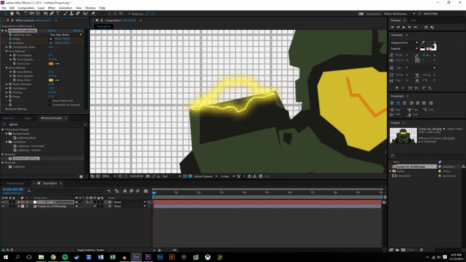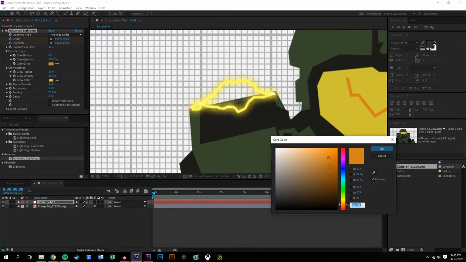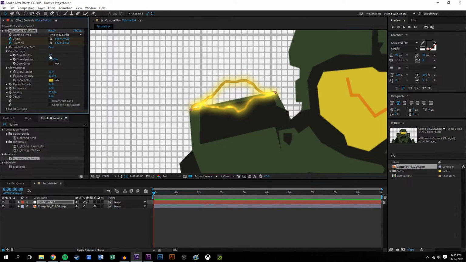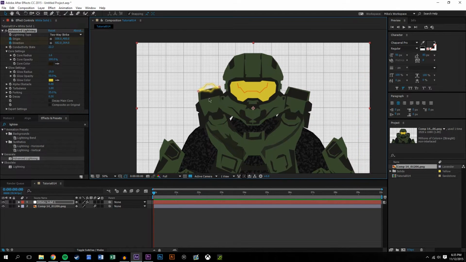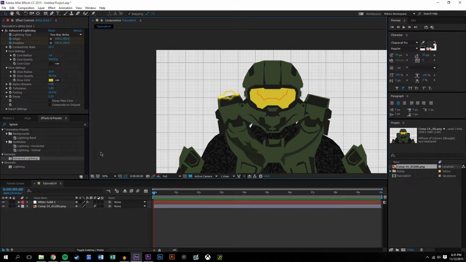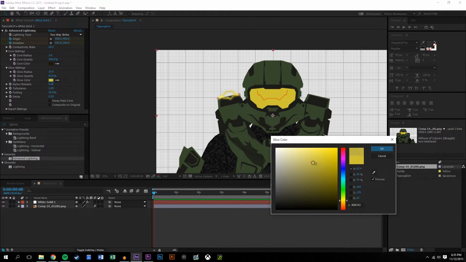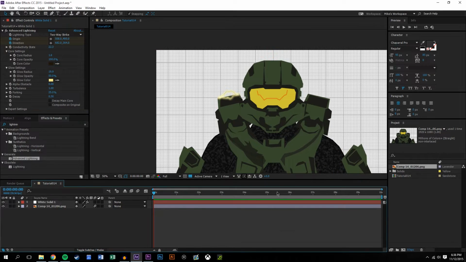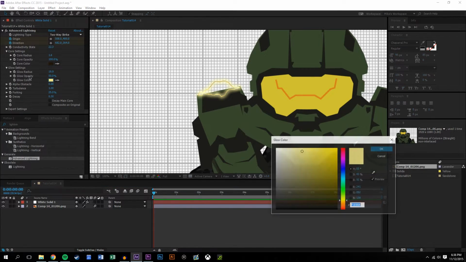You could change all the glow radius. You can make it super bright. You can make it almost not bright at all. I kind of like some light brightness. And then I like to make sure that the core is nice and dark for this application, but it really just depends on what you need it to do or how you're going to be doing your animation. So those settings look probably okay for this. I might make the lightning a little more white. It doesn't really matter. All you need to know is that the glow is the outside and the core is the inside.